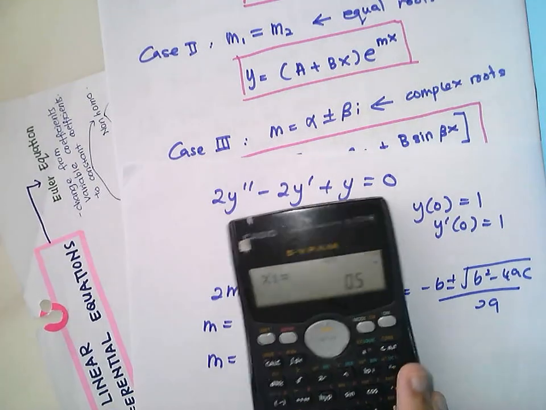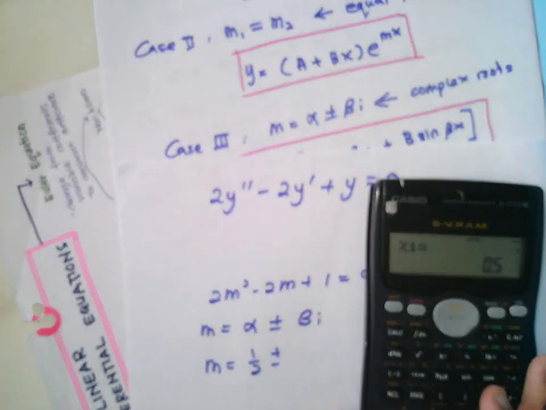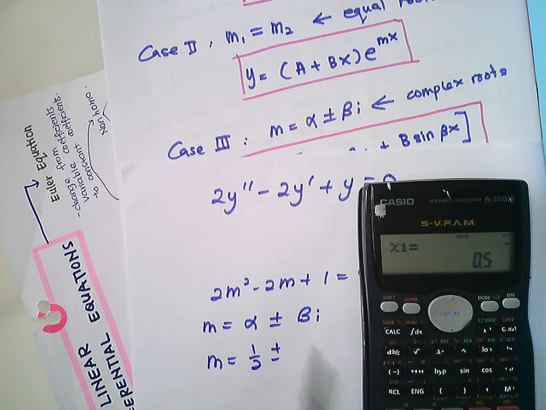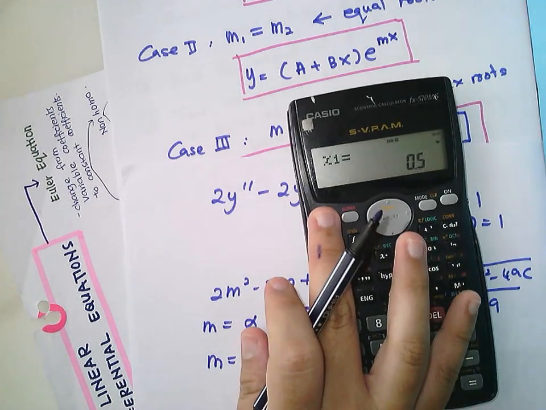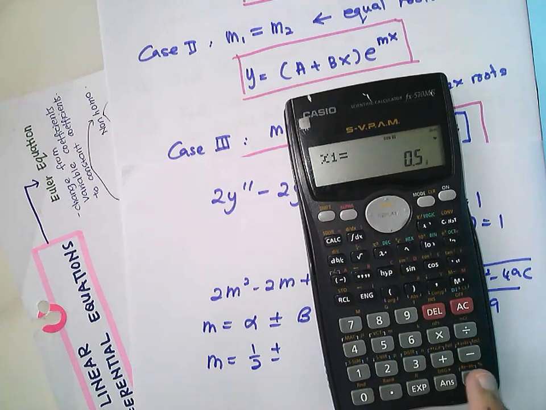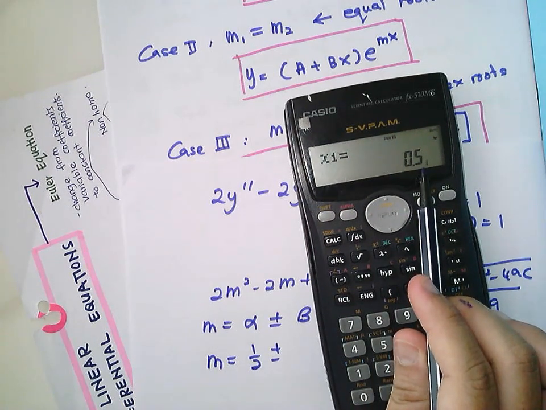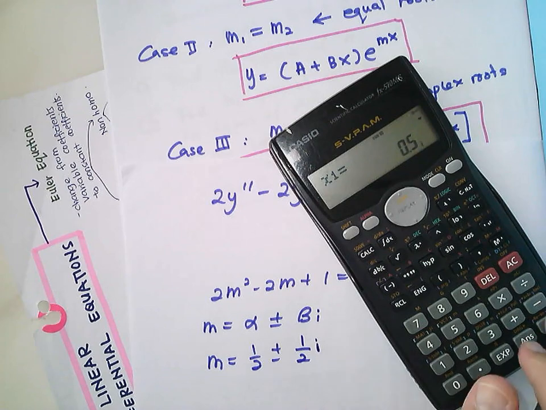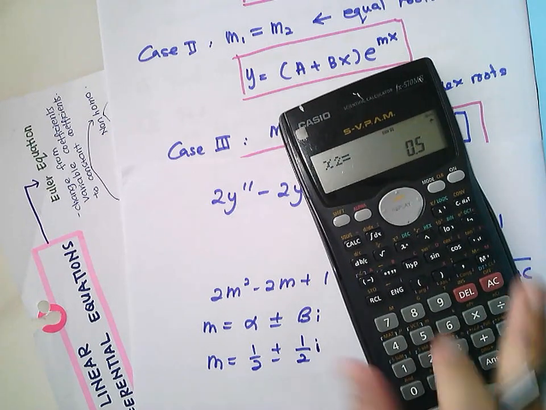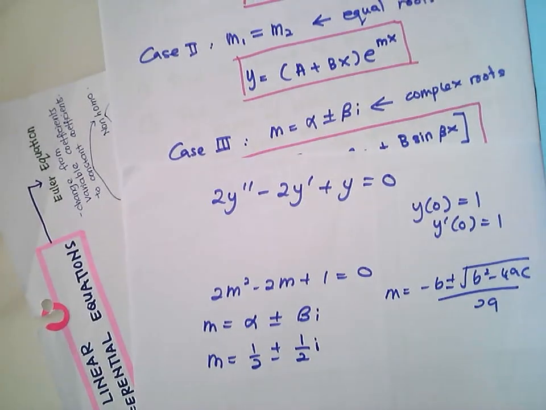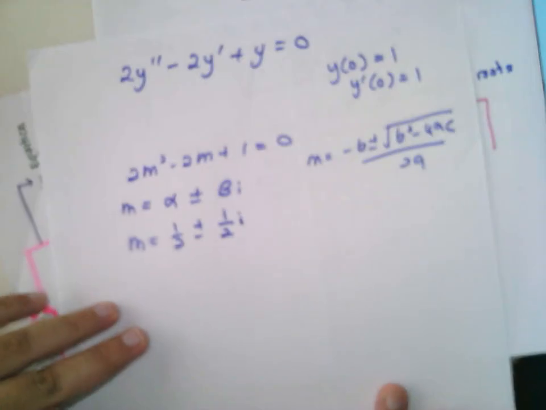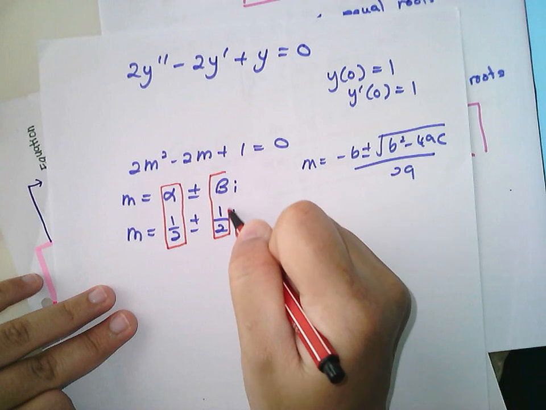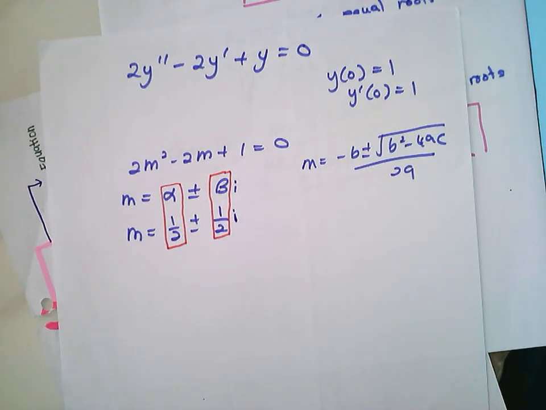So now how are you going to get the imaginary part? This is the real part, right? So how are you going to get the imaginary part? You just press shift answer, where you have another one, which is i here. Therefore you know that your beta is equal to 1 over 2. Okay. So by referring to this one, you know that your alpha is equal to 1 over 2, your beta is equal to 1 over 2.